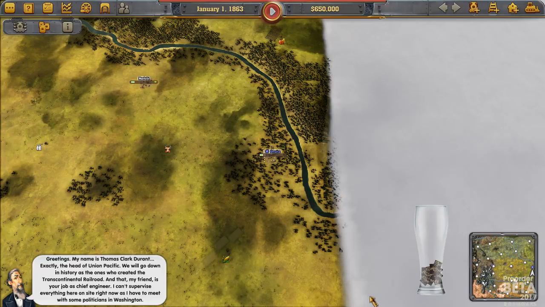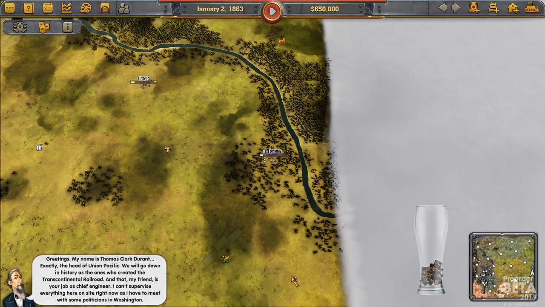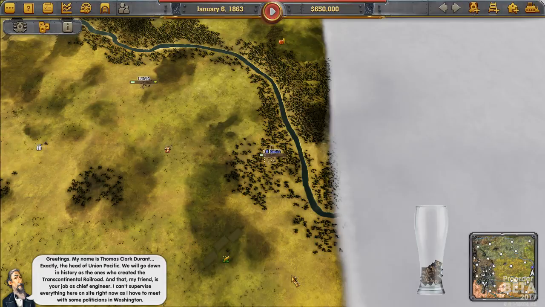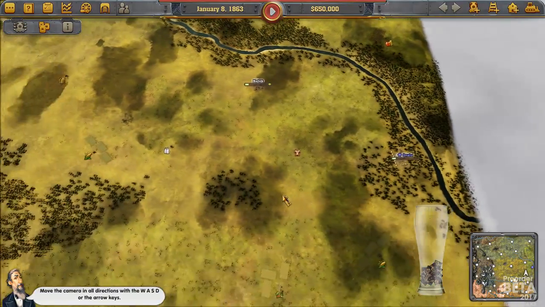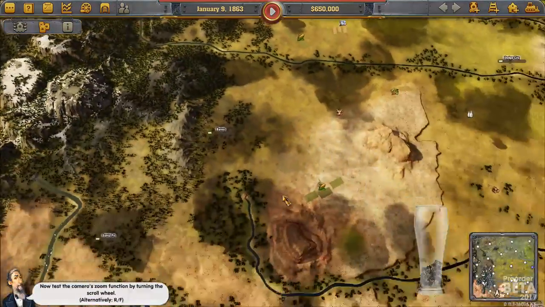Greetings. My name is Thomas Clark Durant. Exactly, the head of Union Pacific. We will go down in history as the ones who created the Transcontinental Railroad. And that, my friend, is your job as chief engineer. I can't supervise everything here on site right now, as I have to meet with some politicians in Washington. First, you should familiarize yourself with the basic controls. Move the camera in all directions. Now, test the camera's zoom function.